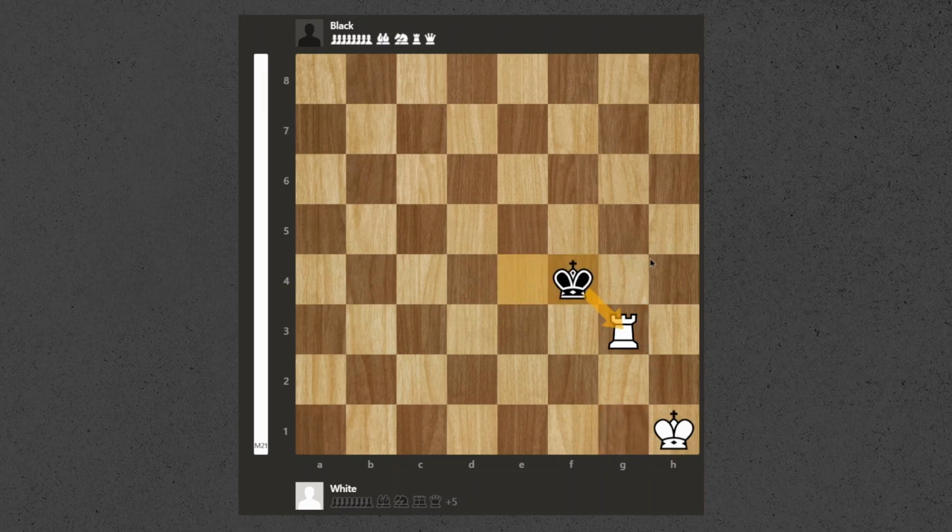Now it is imperative to use our king in this endgame. Both of our pieces must work together if we wish to succeed in pushing the black king to one of the edges of the board. So we need to defend our rook. We can do that by playing king to g2.